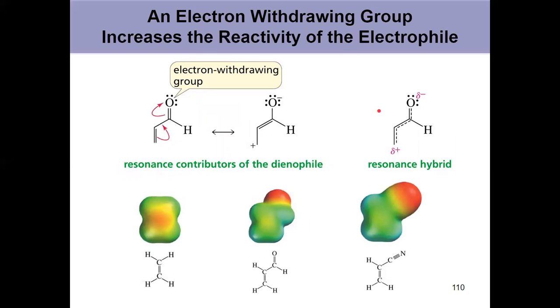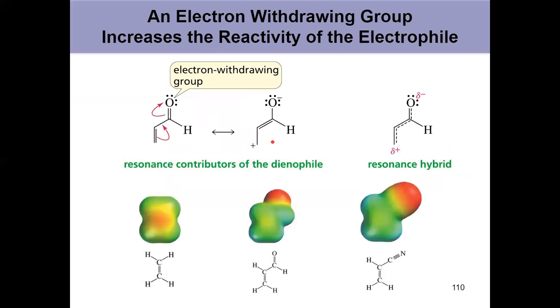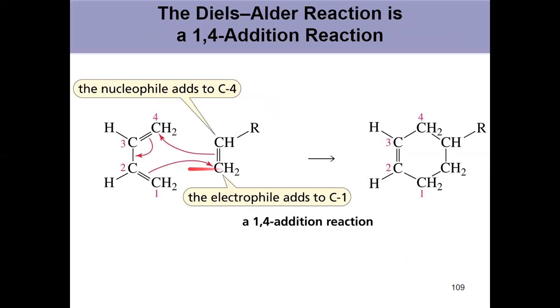So let's see how that relates to substituents. Because the simplest Diels-Alder reaction, jumping back a slide here, just has butadiene there and then a simple dienophile. But that substituent can alter the reaction, as we've seen. If I have an electron withdrawing group on my dienophile, that increases its reactivity. Because if I put an electron withdrawing group there, if we think about the resonance contributors, that gives it a larger partial positive right here, and therefore makes it a better electrophile, again, jumping back a slide, for the attack right there from this pi bond.